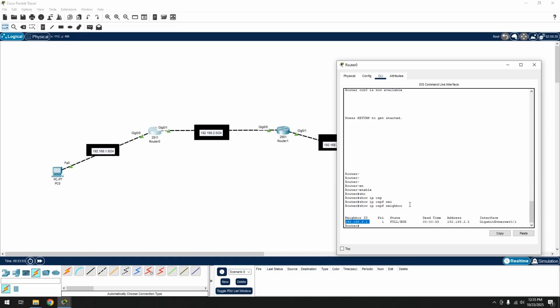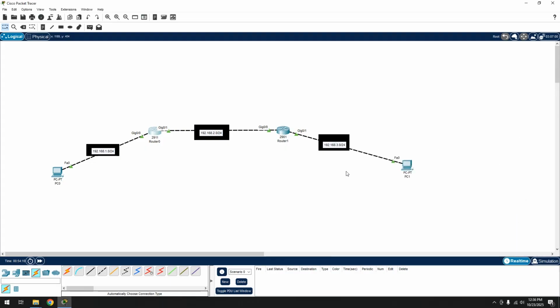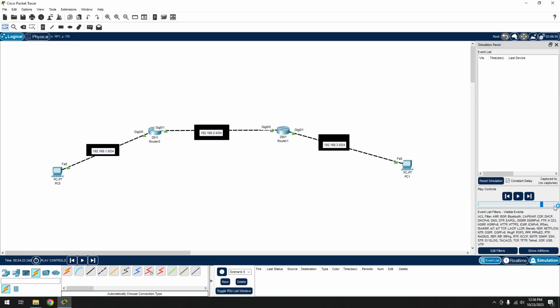So if we see this, that means everything is correct. We see the neighbor's router ID listed here. That means the routers have formed an OSPF relationship. So let's check the simulation too.